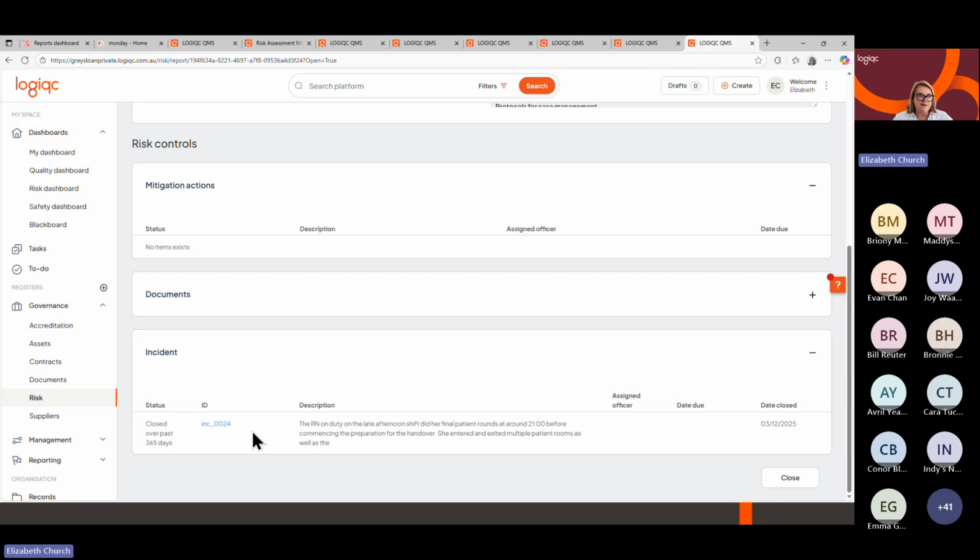And sometimes here you might see that you could potentially have a kind of a generic subcategory, like we had in that business continuity, we had loss of service power, which could impact on that natural disaster risk that we had there. But it could also just be that we had a power outage for 2 days. So it's really important that we try and be specific with our incident subcategories where they are contributing towards those risks.